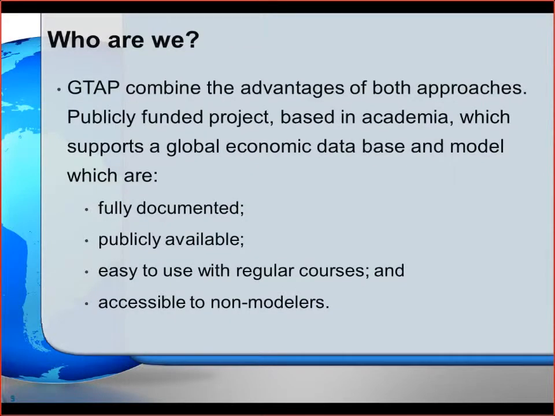So the idea of GTAP, the Global Trade Analysis Project, was to combine the advantages of both approaches. Obviously, both approaches have advantages. The policy research is very specific. It's directly relevant for policymakers, so they know what kind of models and what kind of data sets are needed. So we get inputs from them, and it's based in academia. So the rigor is there, and quality is given due importance, and it's a sustained model.